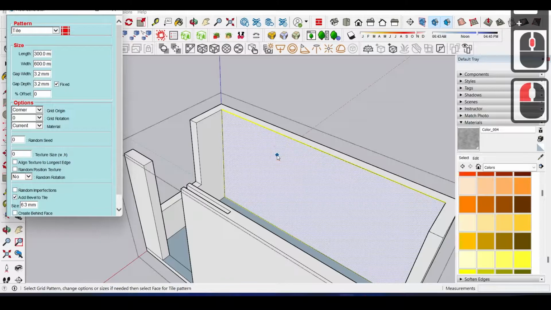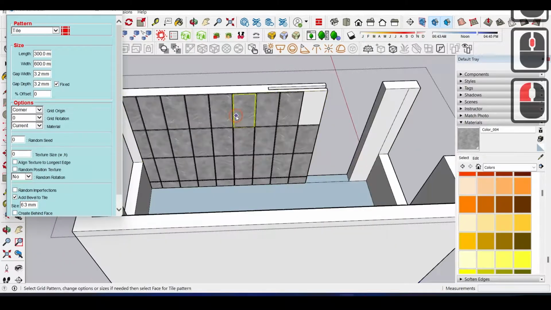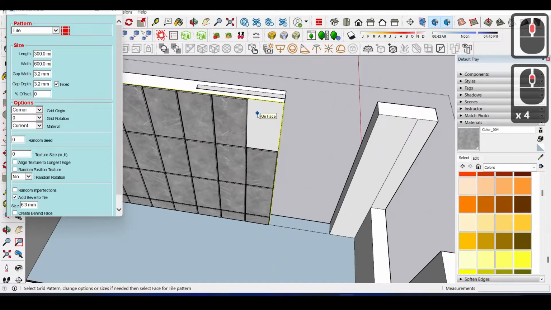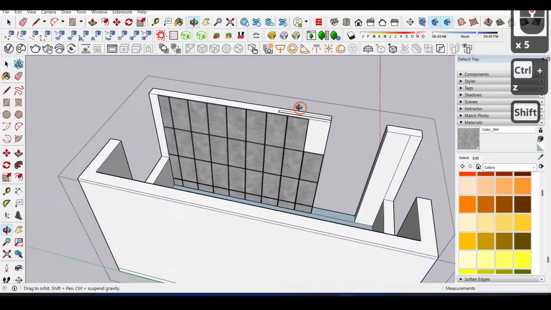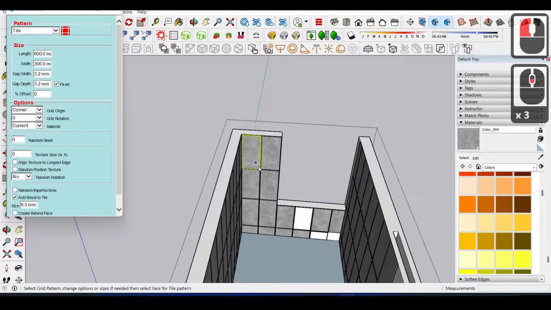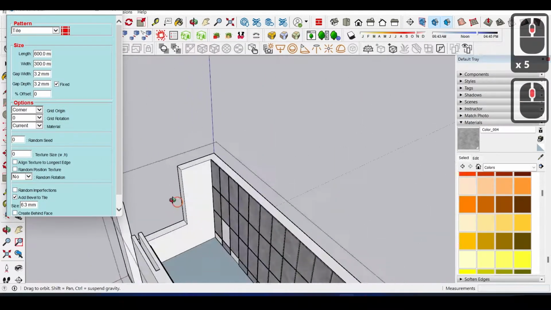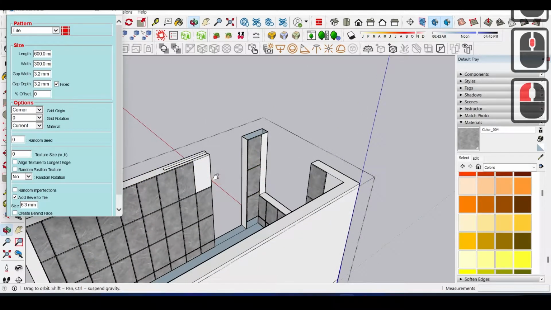Let's generate the floor again. This is fine. Let's generate them on this side. Now, for this side, we can flip the dimensions because it's taking the reverse dimensions. Good. And this is also fine.